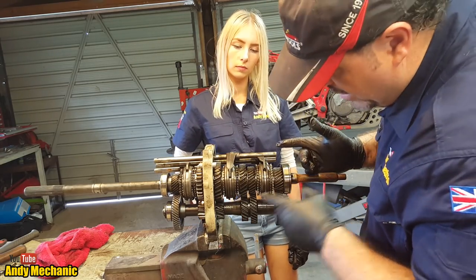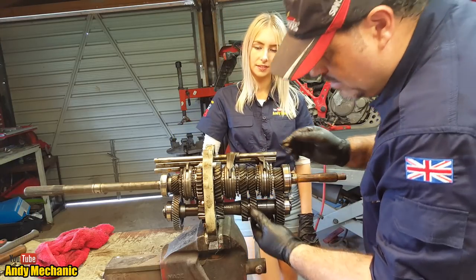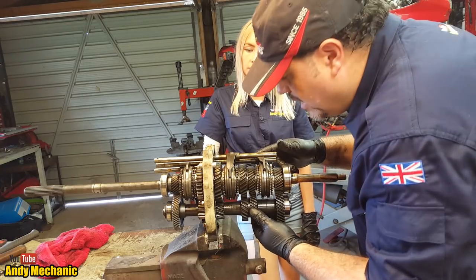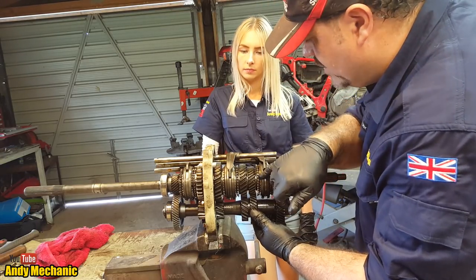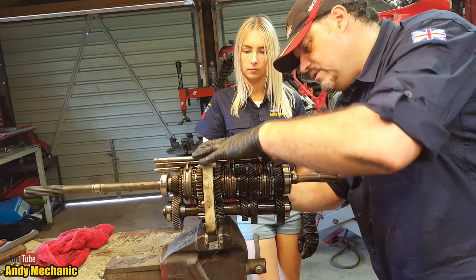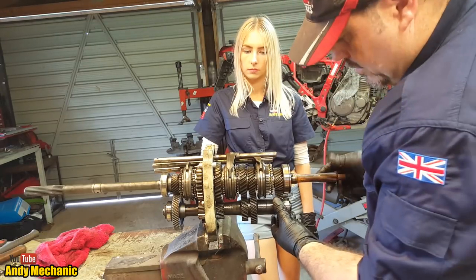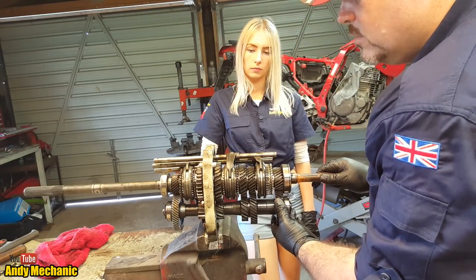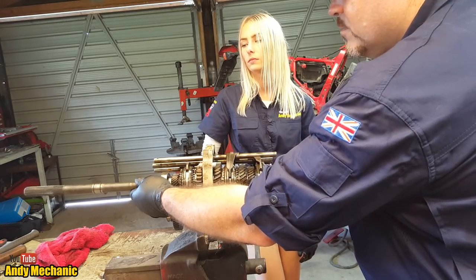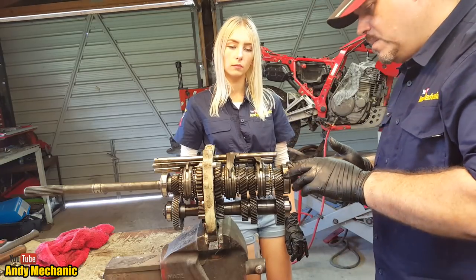Now, third gear has to be the next biggest. That one there, doesn't it? The next biggest. Okay, you're on it. So that will be this selector shaft, and it has to go that way to engage the synchro, the third. So hopefully it's going to move. Hang on, to be able to go. There we are. Right, so we're in third gear now. So when I turn the input shaft now, we should see that that output shaft is going even quicker. Cool. All right, so we've done first, second, third.